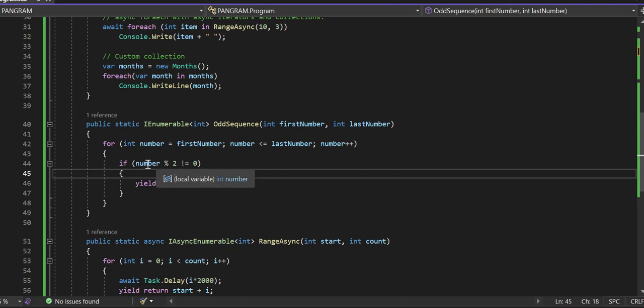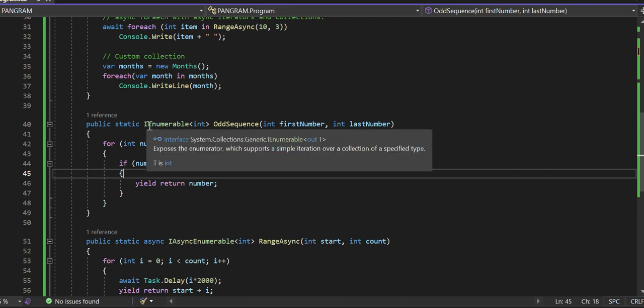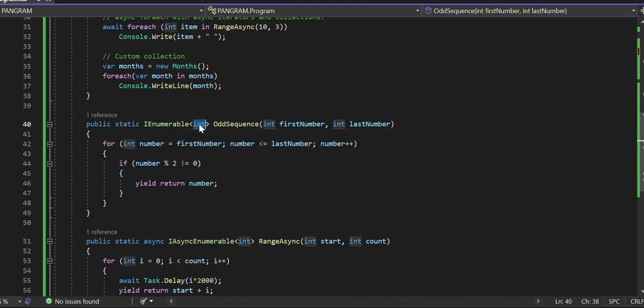So that ultimate result should be the return type of your iterator method. Here it is IEnumerable of int, so the yield return value should be an integer value. If it is a generic type, for example IEnumerable of T, in that case you must ensure that this return type should be that T. Like person, entity, any kind of class or structure, whatever basically.